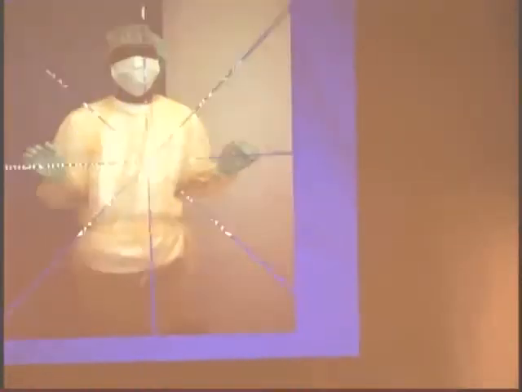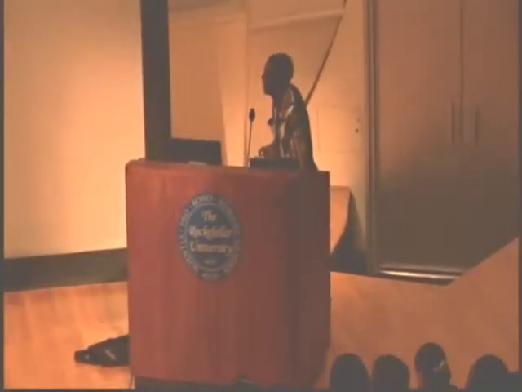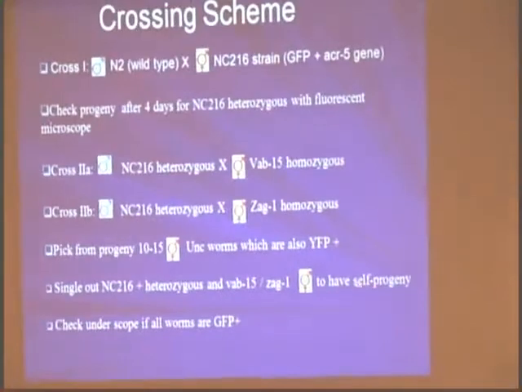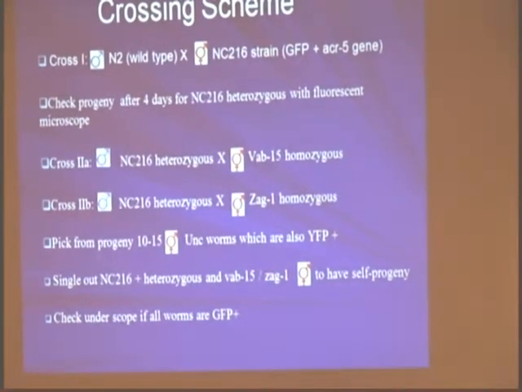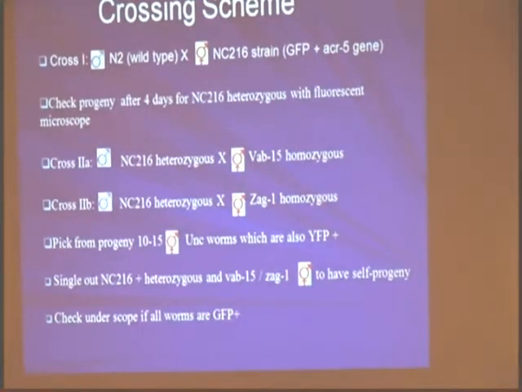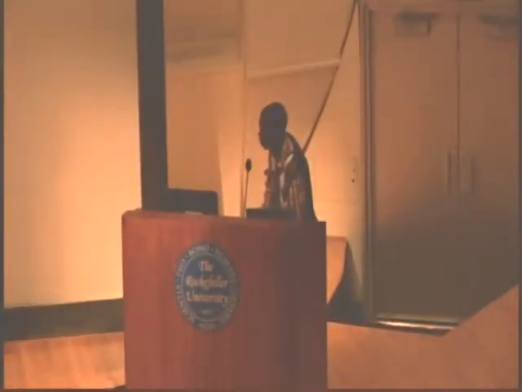Sorry about that again. Okay. So we did the same thing like the last one, only that we just switched the NC216 strain and we followed through. We also had another one which was a CW215 strain, but it never worked, so we just dropped it. So next, what I'm trying to do is actually get these in homozygous state, and then I will go to the scope and try to see if any of the genes are missing, if one of them is off, or a new gene is actually put on.